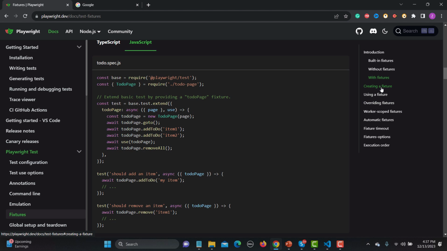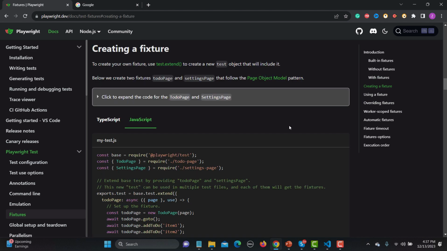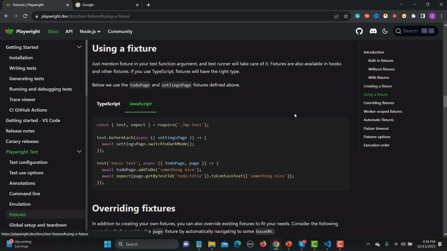The good thing about Playwright is that you can create a fixture as well. Instead of doing it in your test, you can create a fixture, use that fixture in the test, and you are done. It makes your test simpler and easier, instead of writing all the code inside the test.